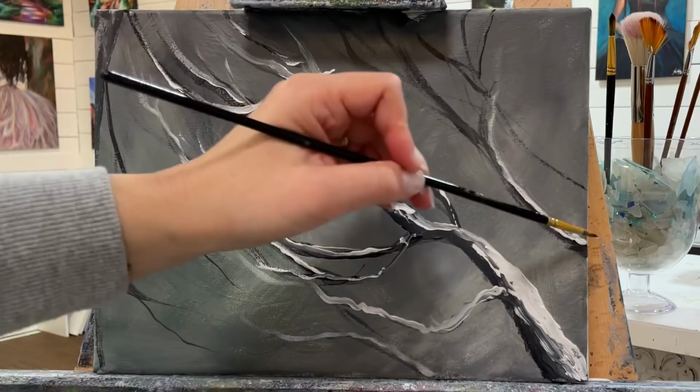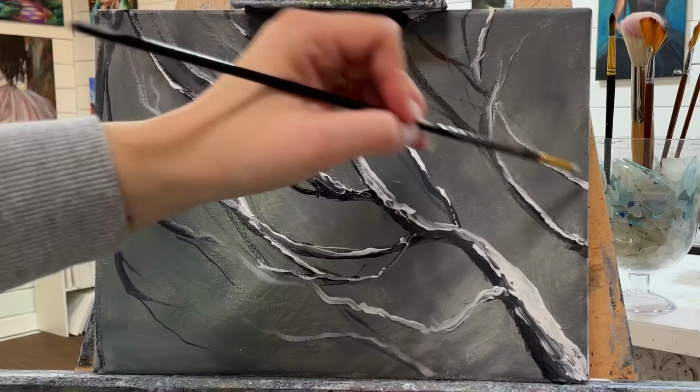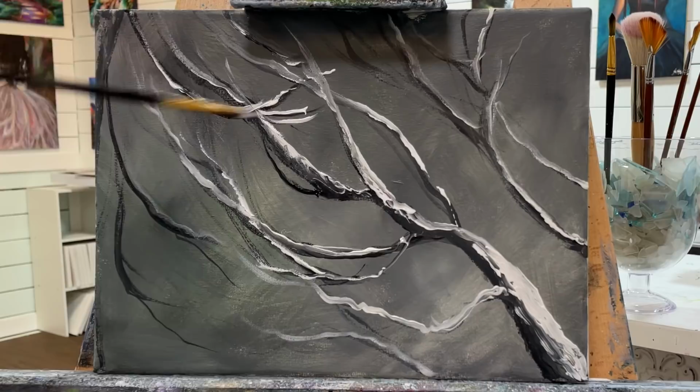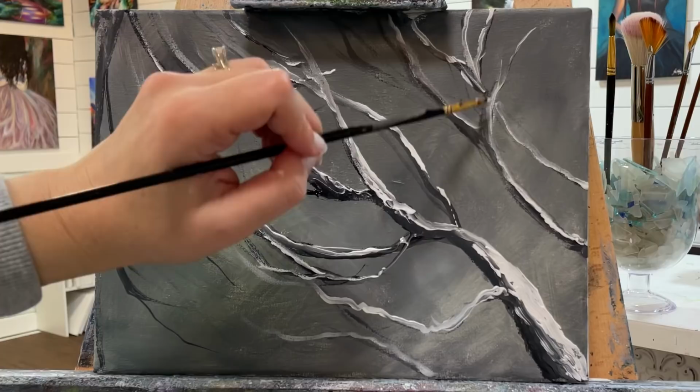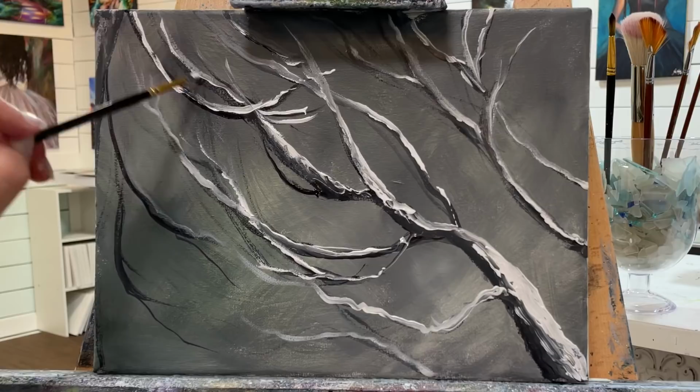Now, this is just the first layer of snow, so I'm getting some lighter gray tones, of course, because I'm applying this white to wet paint underneath. So as the painting starts to dry, we can come back to it later and add our final coat of snow. And I probably will add a little bit of a shadow to my snow using some of my light blue violet.